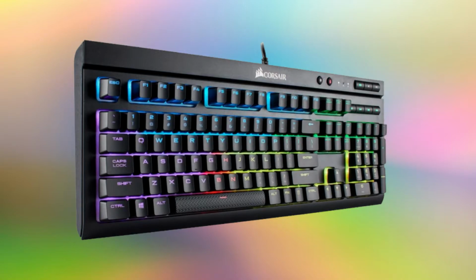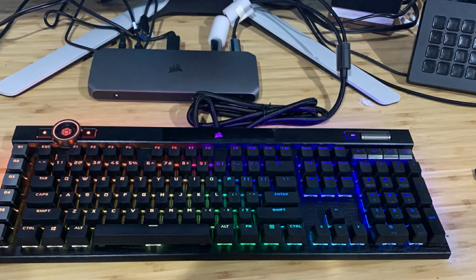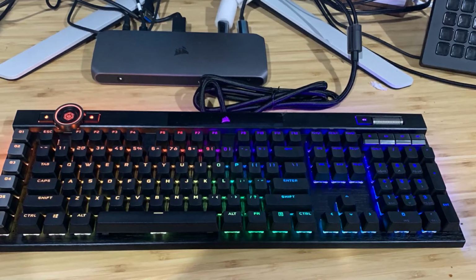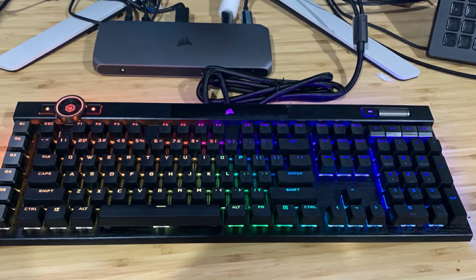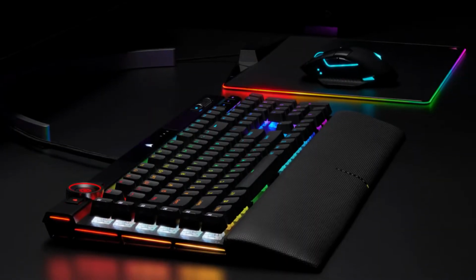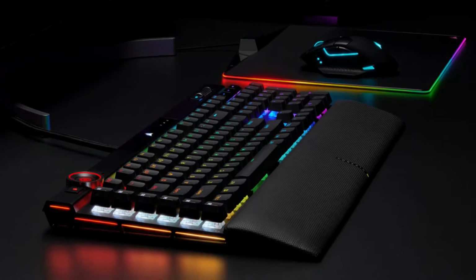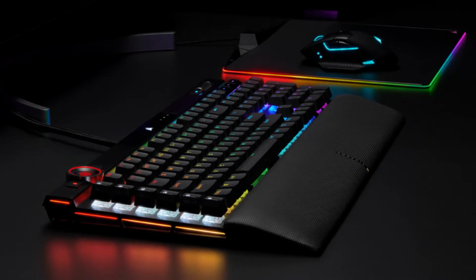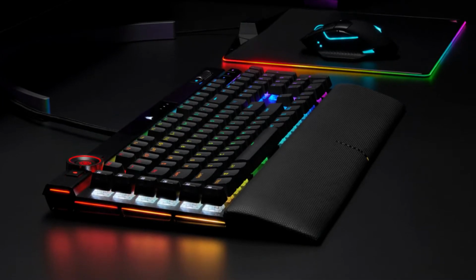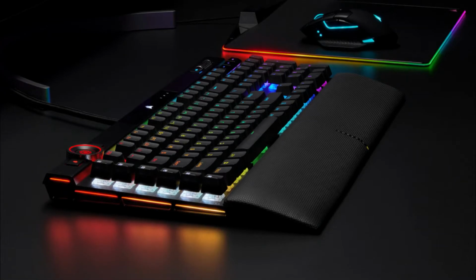At the back end you have Corsair Axon Hyper processing technology doing the grunt work of actually keeping the keyboard up and running. This new engine supports a native polling rate of 4000 Hz, although the benefit of this isn't obvious, and by default, it is set at the more standard 1000 Hz anyway. You can even use the little iCUE wheel on the top of the board to play around with the lighting.